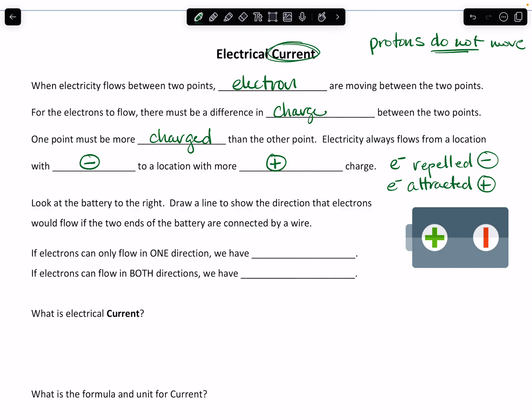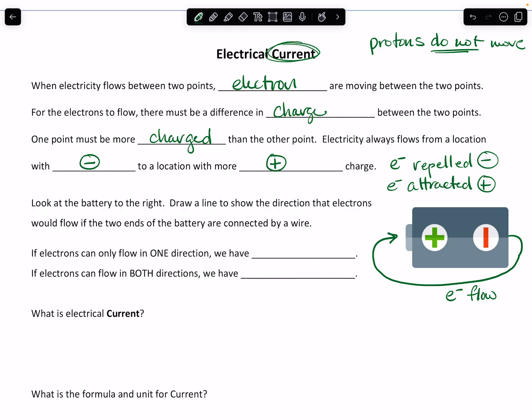If we look at a battery, you can see there's a positive end and a negative end, and that's on purpose, because when you put it into your circuit, the electrons are going to flow from the negative end around to the positive end. So this is our electron flow. But again, it's got to be in a circuit. If a battery is just sitting on your bench, there's no electron flow because there's no conducting material between the two ends of that battery. Once you put it in a circuit, then it's going to start moving.